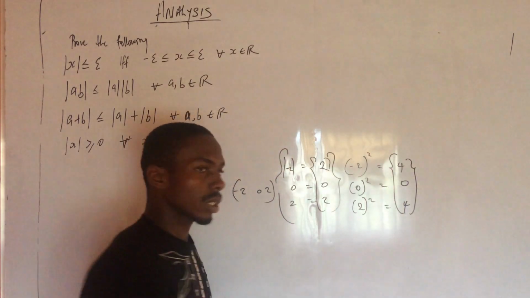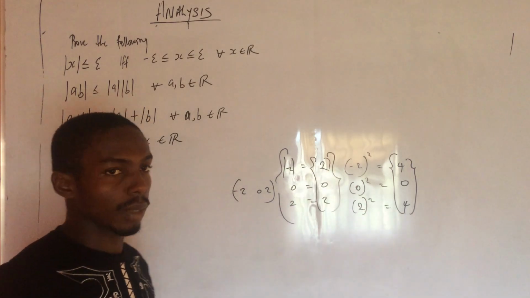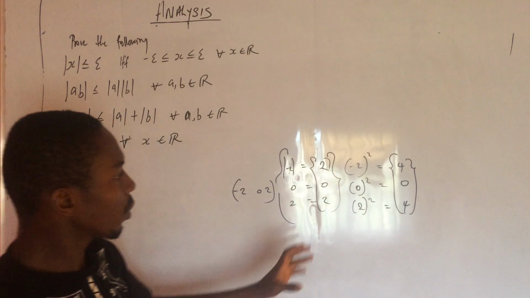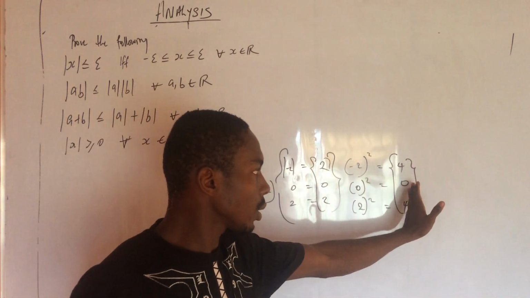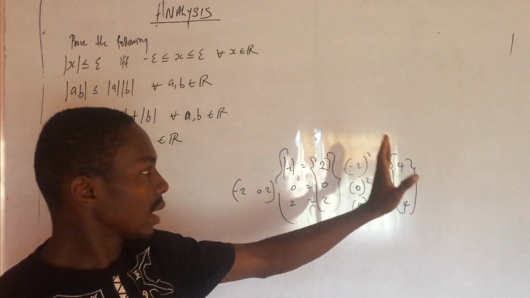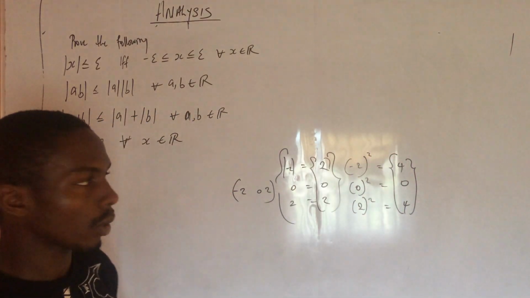So I want you to look at this right here and look at this one right here. What is the difference? The difference is just the numbers, right? The magnitude of the number, yes. But I want you to look at the signs. The square function gives us exactly the same sign that the absolute value function gives us.